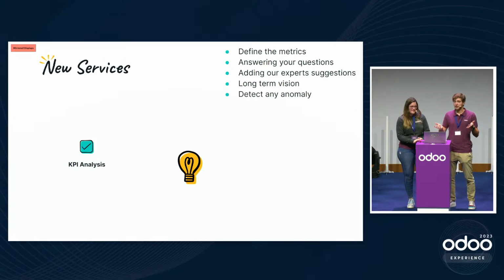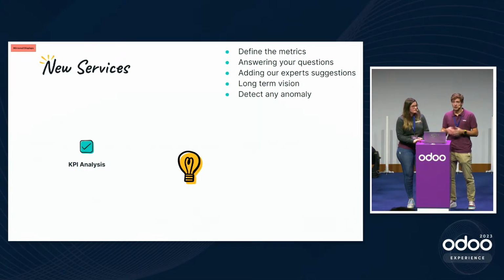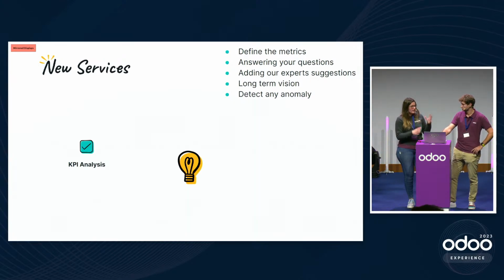Well, we want to rely on our business experts on each topic, meaning we have experts in accounting, services, or inventory as well, and they can help us with their expertise of the industry to be sure to find the good metric for you and to have a long-term vision in terms of strategy and what we want to achieve with the dashboard. So you can really detect any anomaly that you would have in your business and act on it quickly.